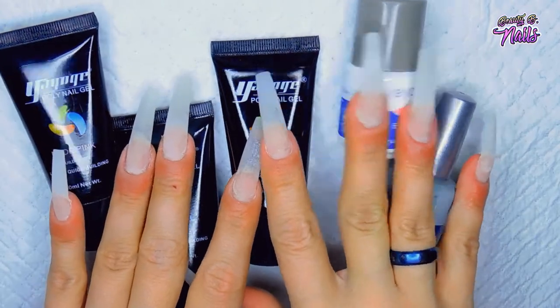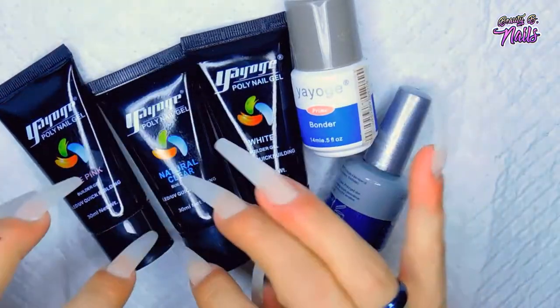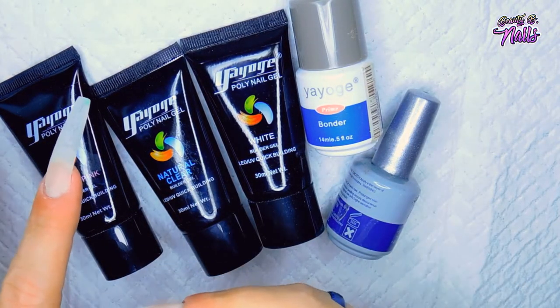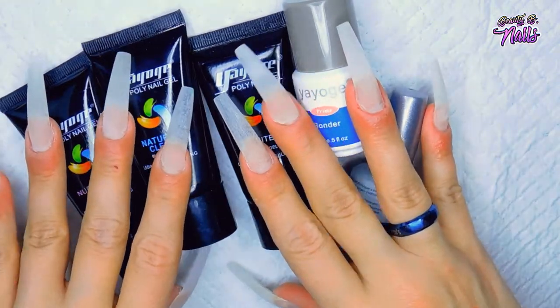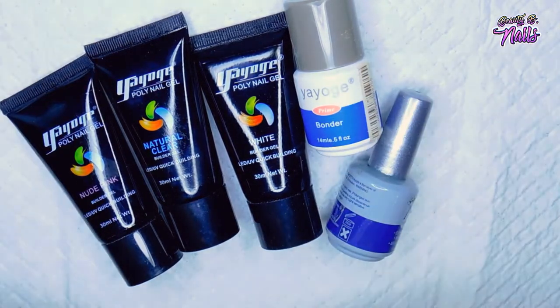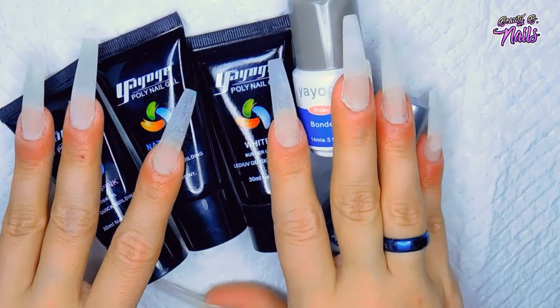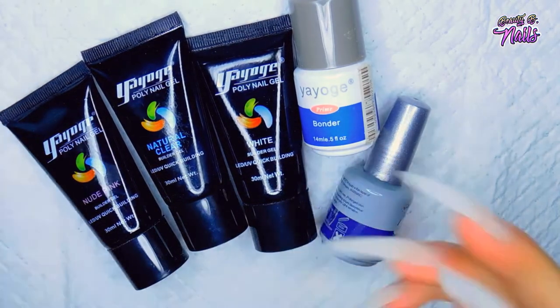But I enjoy Yayoge products. They're inexpensive. I like their polygel. It's a little bit of a hard gel, polygel, but it kind of depends on the temperature of your room, too. Does that make sense? If your room is really hot, it's going to be soft. If your room is really cold, it's going to be hard to maneuver. So, anyways, I like this.